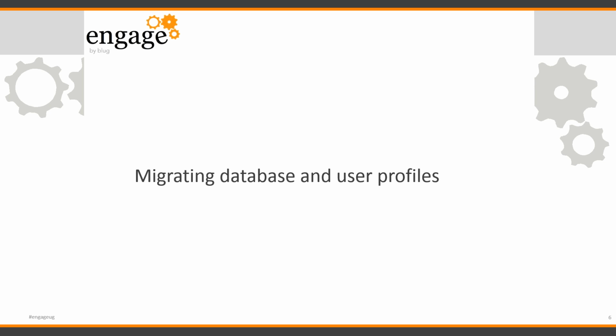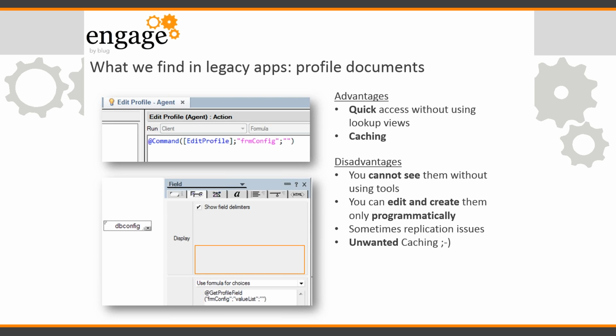I want to migrate a legacy database. So the scenario is the following. In your application landscape, you are using databases, a lot of them. All have similar parts, similar patterns, and similar functionality regarding profile documents or user profiles. If you want to know what I mean, have a look at this. I'm pretty sure that you've seen this before.